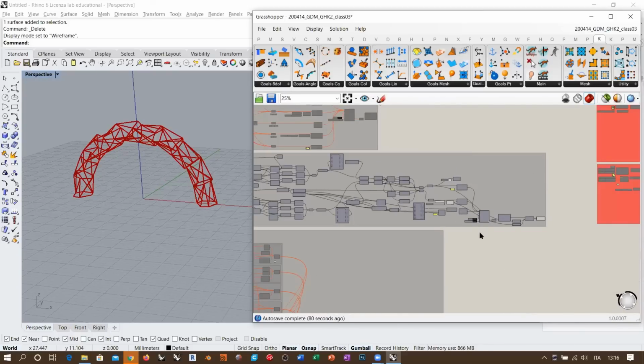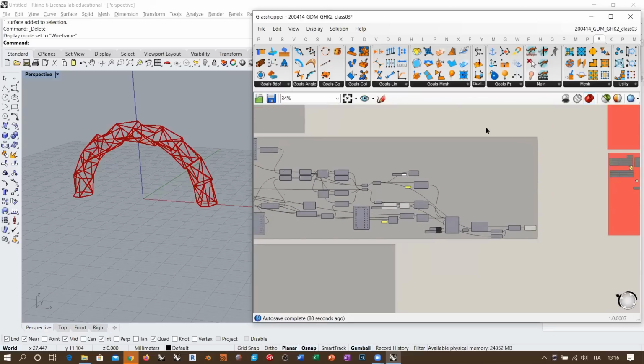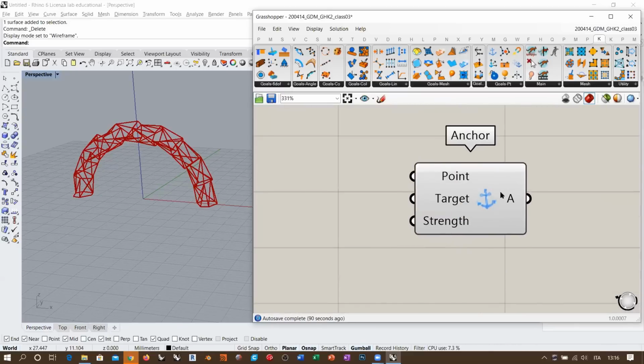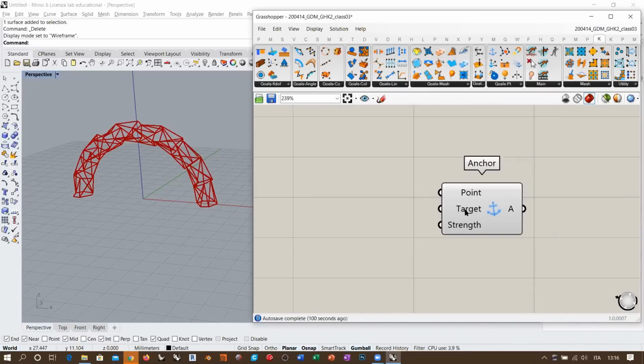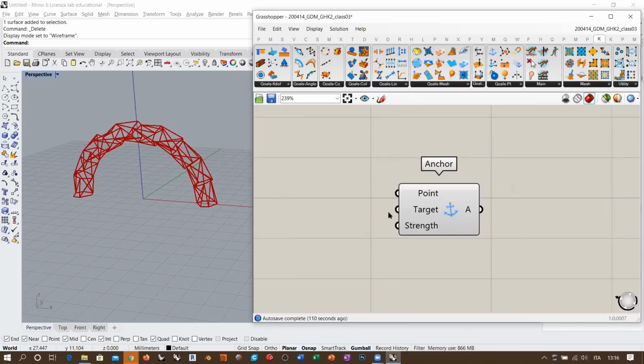You must consider, for example, different properties or different behaviors, like the one that is easily visible here in the anchor point. The anchor point is normally fixed, but you can tell the anchor point that during the simulation it will have to move towards the target anchor point. If you create a parametric displacement of the anchor point and plug it into the target, then you change the amount of displacement, and Kangaroo will take it into account dynamically because the anchor point is actually moving during the simulation. So in that case, you can work with a variable geometric system.